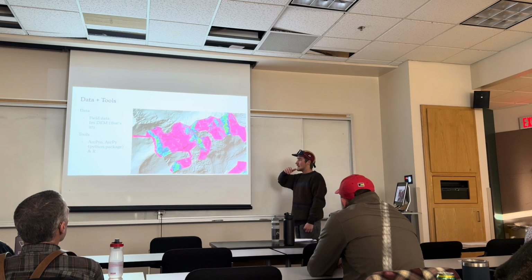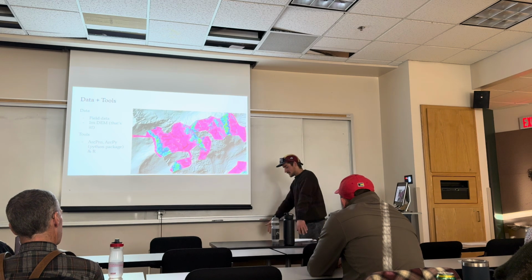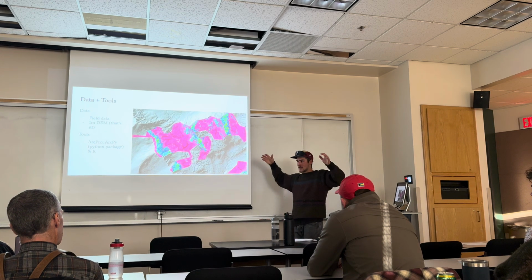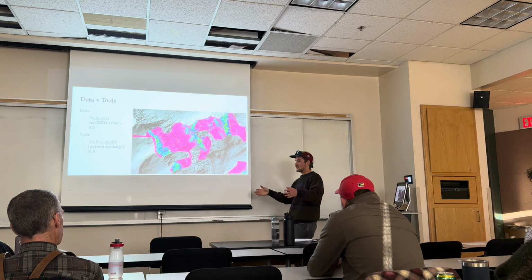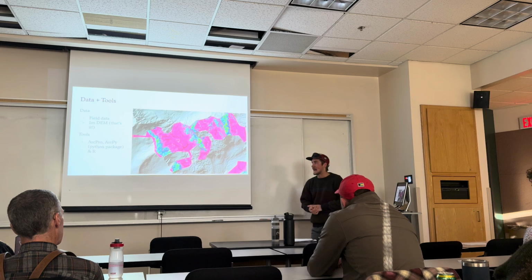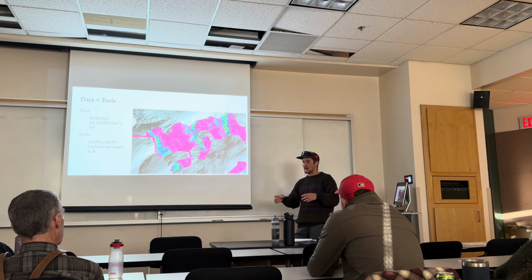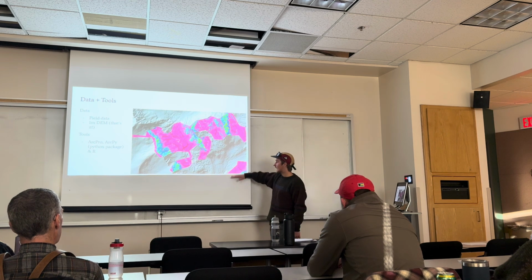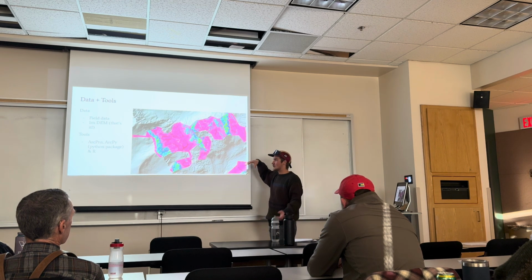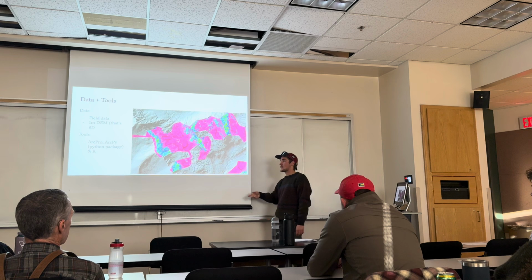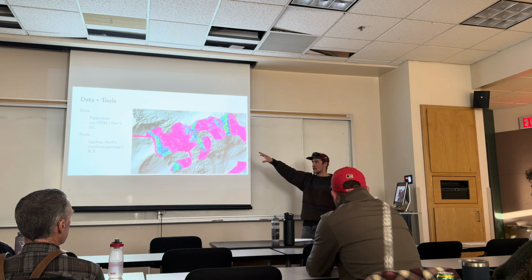Before I get any further, I need to explain what a 1 meter DEM is, which is a type of raster data set. Imagine this tiled floor is the earth, and you just overlay a grid on everything. You assign each tile of the earth a value. It could be aspect, it could be elevation, it could be vegetation, it could be anything you want. A DEM is this tile data set, grid data set, that's parceling and categorizing the earth's surface by elevation. You take a value and put it to a tile, so higher elevation is going to have a higher value per tile, and you can calculate slope, insolation, aspect, all these cool things just from a 1 meter DEM.